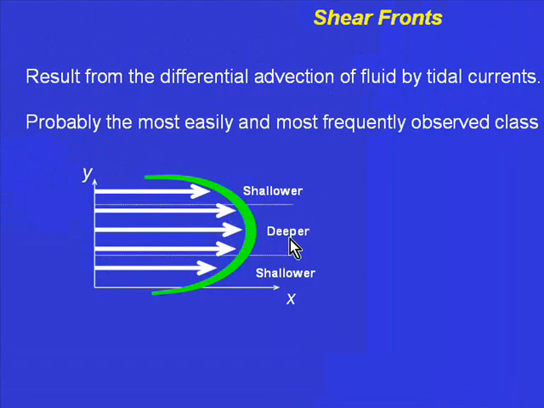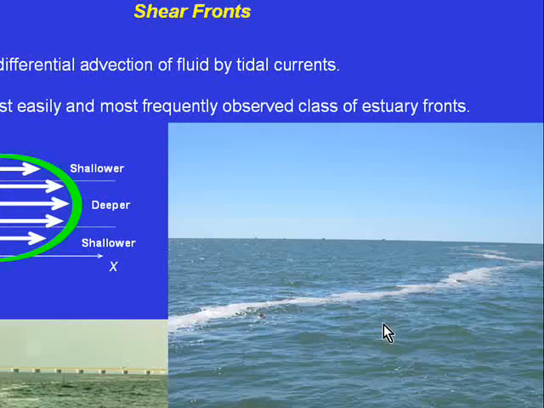So we have a channel. The tidal flow will be stronger over the channel than over the shoals, and that will create a lateral shear. So that lateral shear will strain the density field in that way. So then, right here at the edge between shallow and deep water, you're going to have an elongation of the density field that will create fronts that can be aligned with the bathymetry. So they look something like that, and probably you've seen them somewhere. They tend to be aligned with the bathymetry.